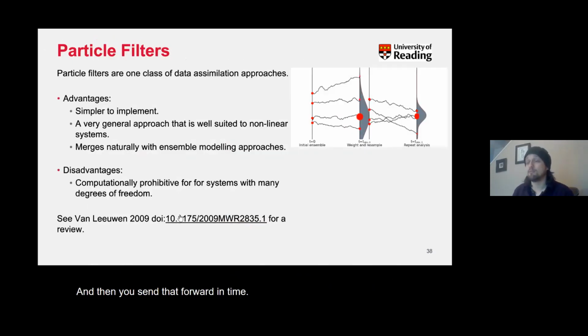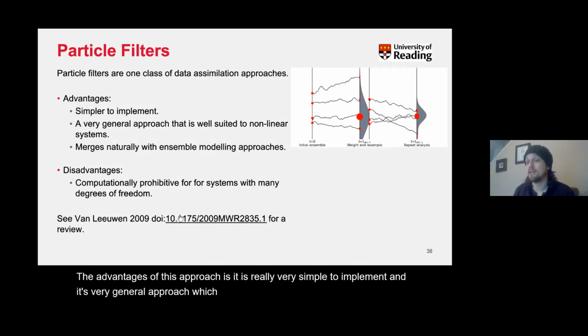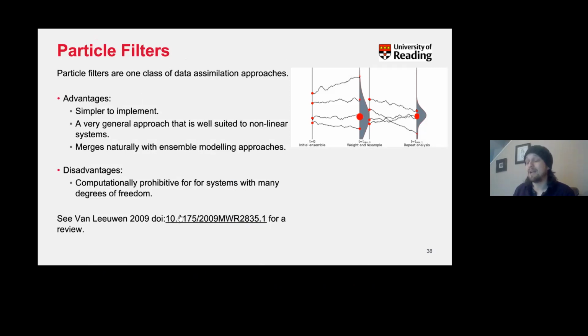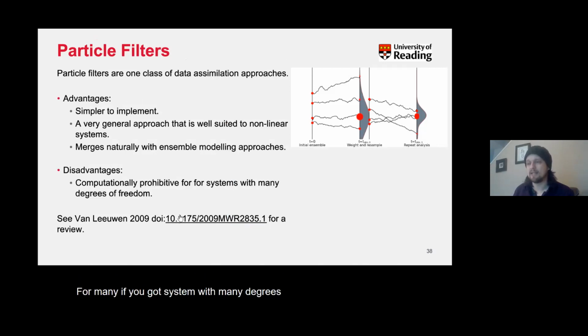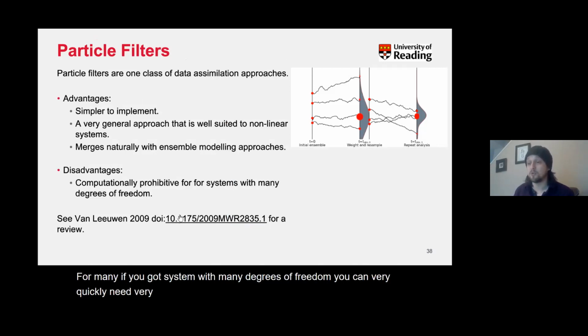The advantages to this approach is that it's really very simple to implement, and it's a very general approach which is suited to non-linear work, and it also merges very naturally with ensemble modeling approaches. But a disadvantage is that if you've got a system with many degrees of freedom, you can very quickly need a very, very large number of particles, and it becomes very computationally expensive.